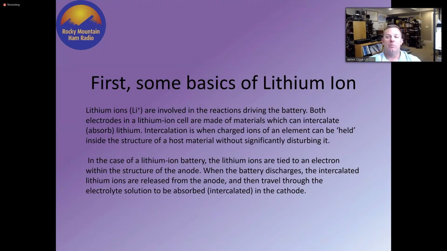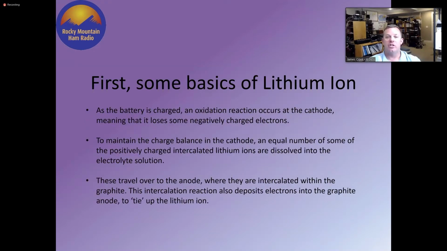Intercalation is what it's called when the ions are charged. The interesting thing here is that the ions actually will be held inside of a sort of crystalline-like structure in the host material without significantly disturbing it. That actually plays a lot into why lithium batteries have such a higher power density. So we move back and forth just as we did in charge and discharge. It's an oxidation reaction that occurs in the battery.